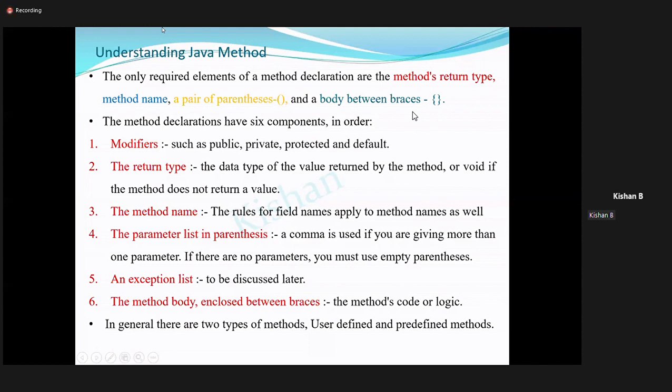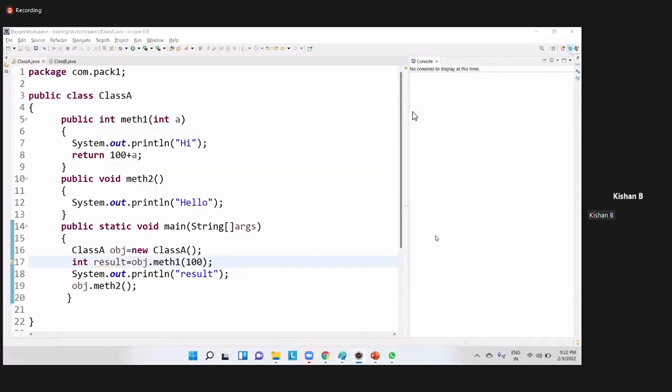So Naveen, where is your program? In this particular program, you are having an error. Let us try to check this error here. This is the program, and I'm just making it class A. Naveen is constantly messaging me that he is not getting the output.